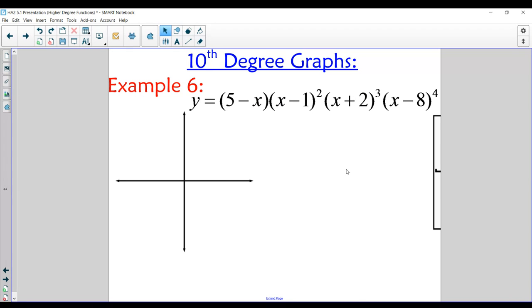All right, so for a 10th degree. The y-intercept on this one's going to be absolutely huge, so I'm not going to even worry about the y-intercept on this one, but just to demonstrate what's going to happen with these exponents here. So you have a 10th degree because you've got 4 here, 3 here, so that's 7, 2 more here, that's 9, 1 here, that would be 10, so 10th degree. So your x-intercepts in this would be 5, 1, negative 2, and positive 8.